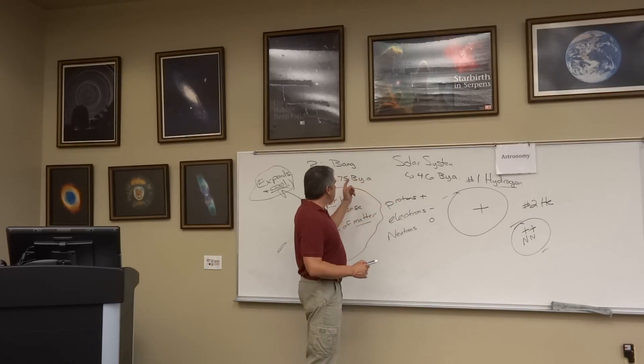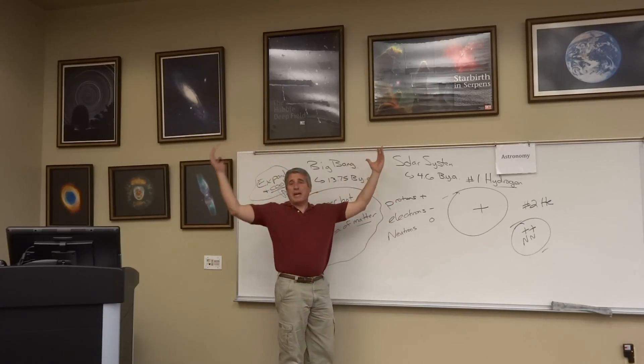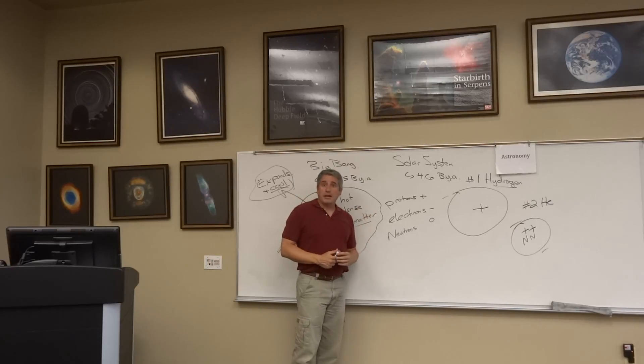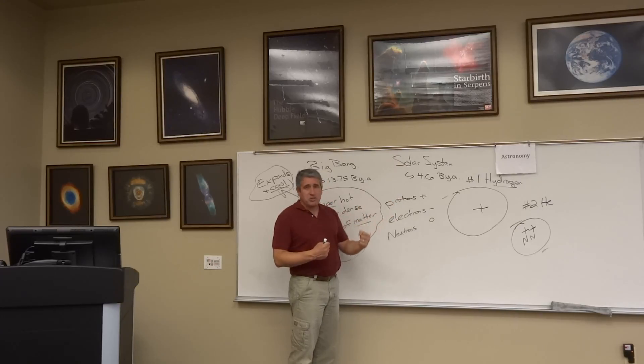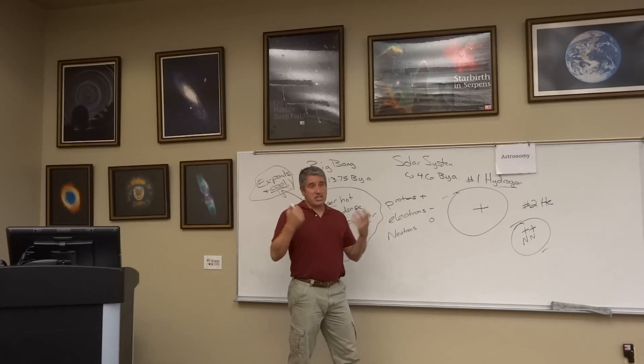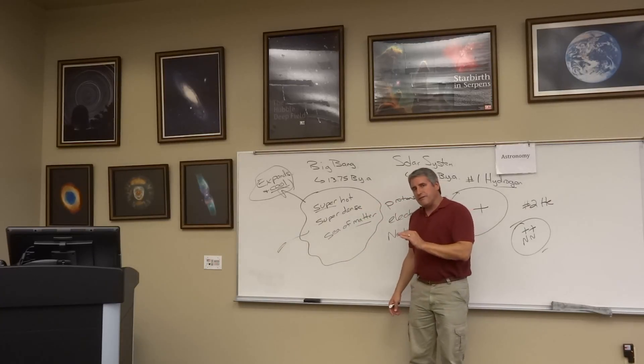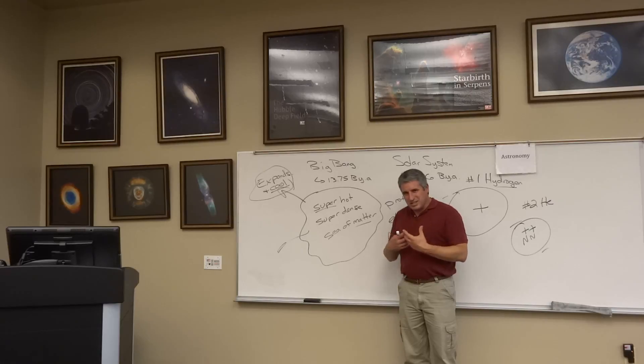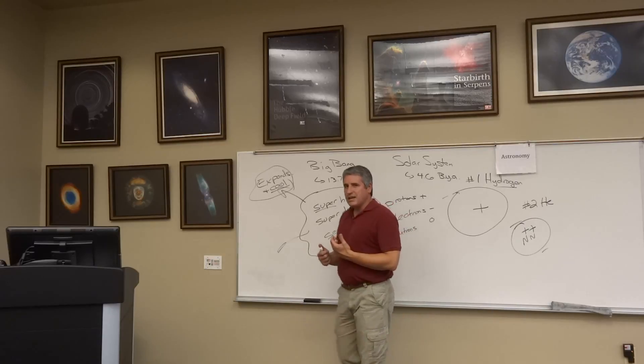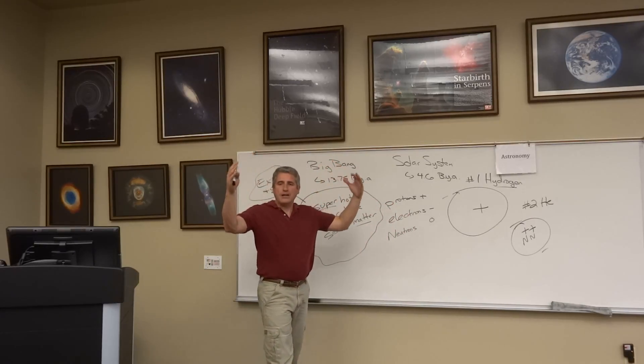Because 13.75 billion years ago, during this initial expansion, which probably takes the first million years or so, hydrogen and helium are all that's created in the early universe. By the time the universe is ready to jam a one and a two together to make three lithium or six carbon, things have slowed down enough so that those collisions won't take place. These are nuclear processes.